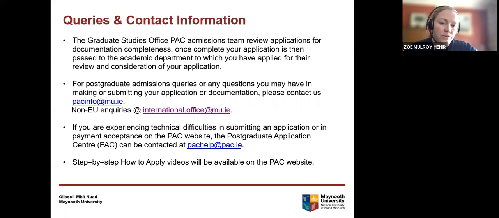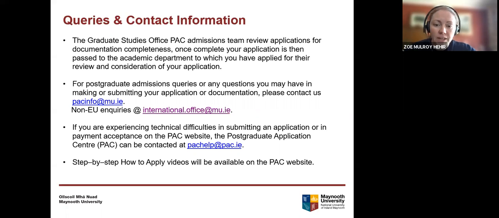When the offer is made, you'll get a notification in your email. You click in on that and you'll see your offer, and you are asked then to accept it. To accept the offer, you need to pay a deposit, which is €200, to hold your place on that program.